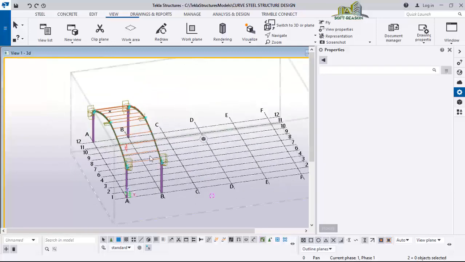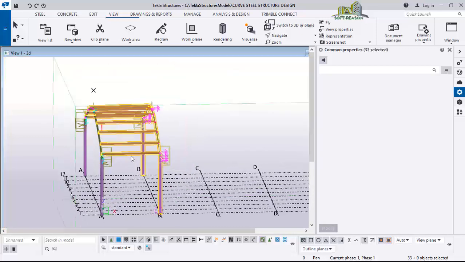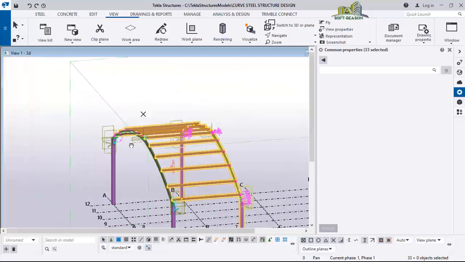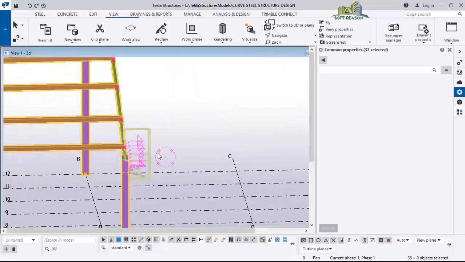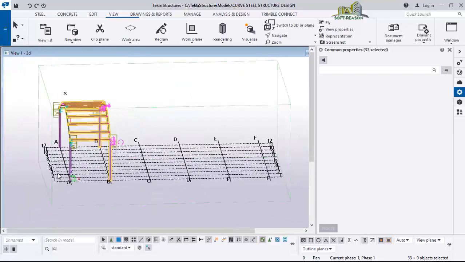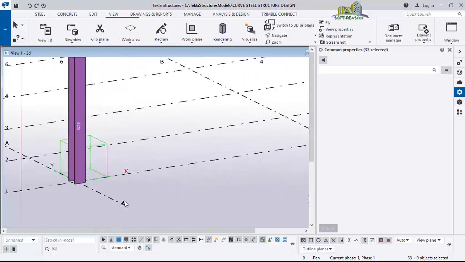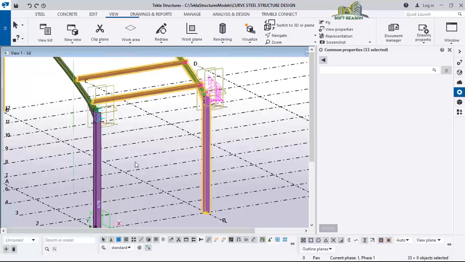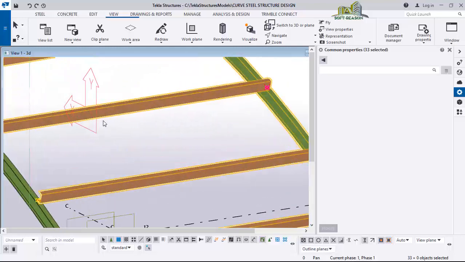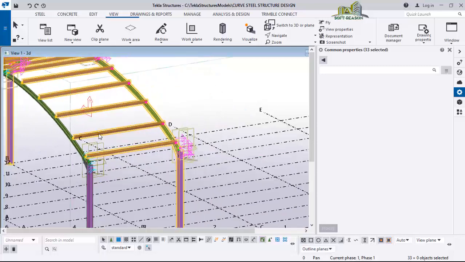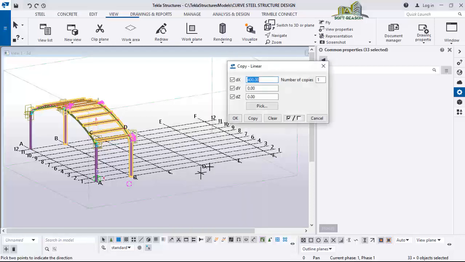For us to do that successfully, we have to select all of these just like this. Once it's been selected, you have to check very well if actually all are selected, to avoid leaving anyone behind. After which we want to be going through these other directions, populating it in these X directions. So for us to do that, we will right click and click on copy linear, just like that.